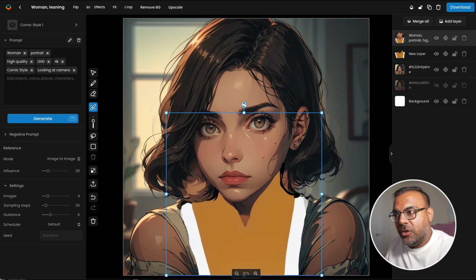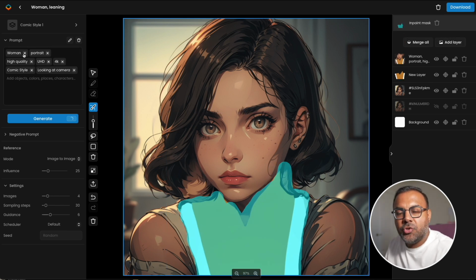This time, however, since we have hair where the hands used to be, we're not going to inpaint that. So let's do the inpainting again. And this time we're going to grab a tiny bit less and actually grab the black lines this time. And this time, let's actually add in clothes.